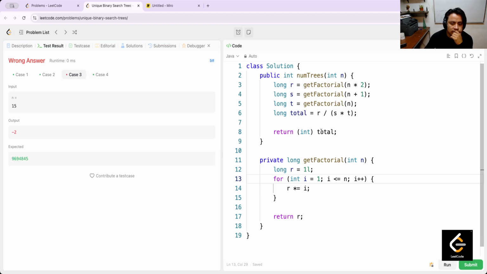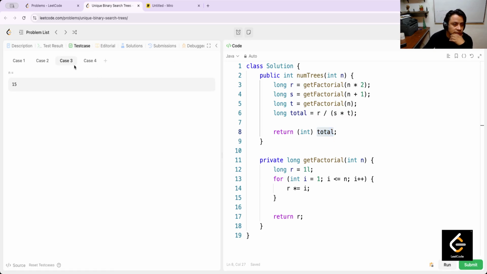Okay, with long values. With 15 it doesn't work.